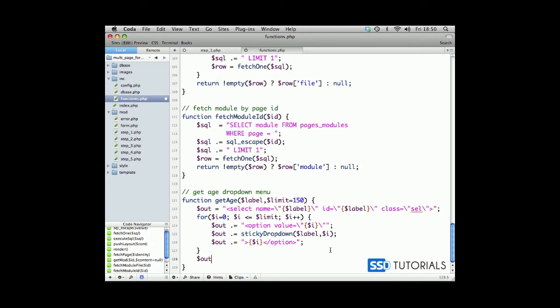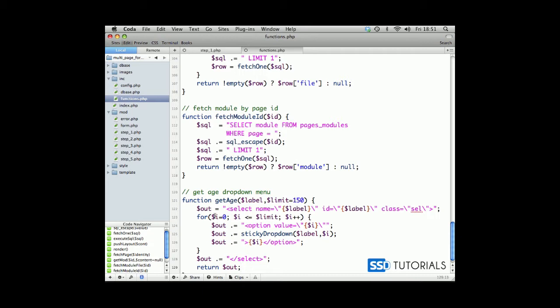Then we have out, full stop, equal, and we have closing select tag. Now simply return out. So the function is done.